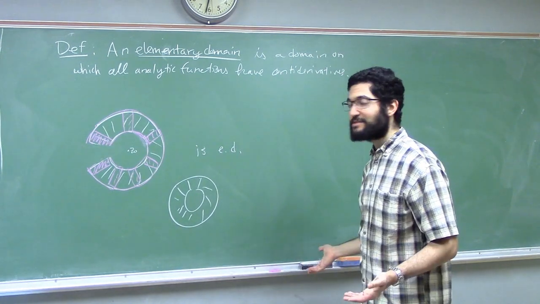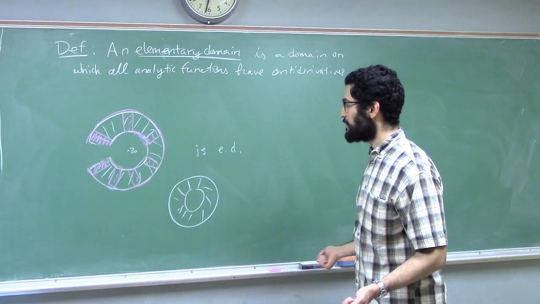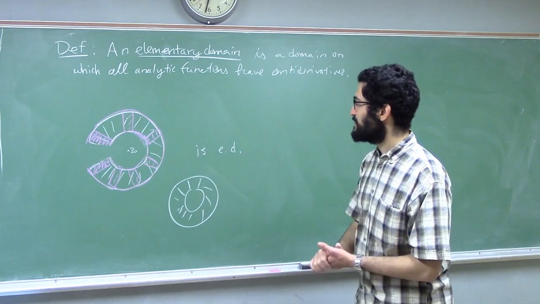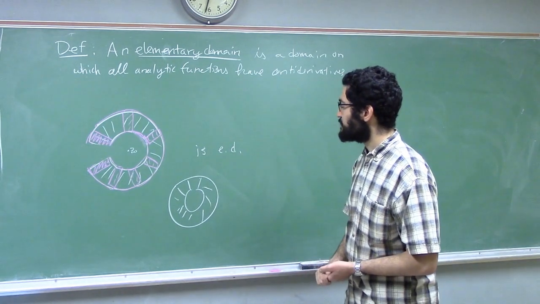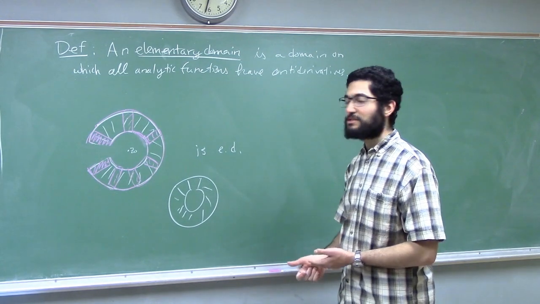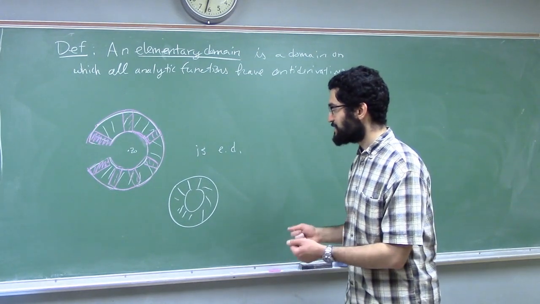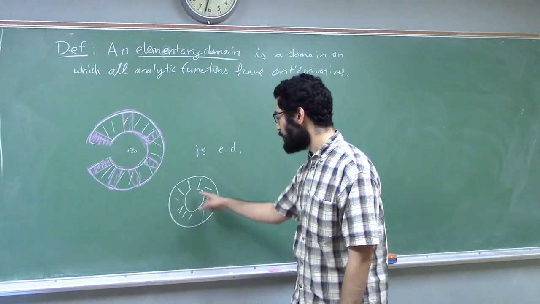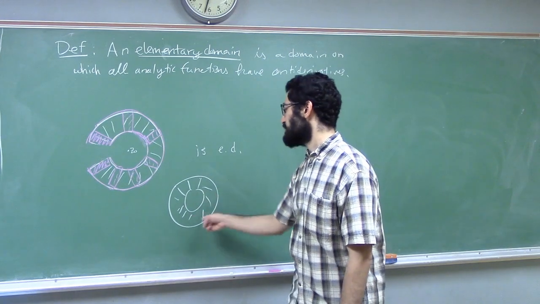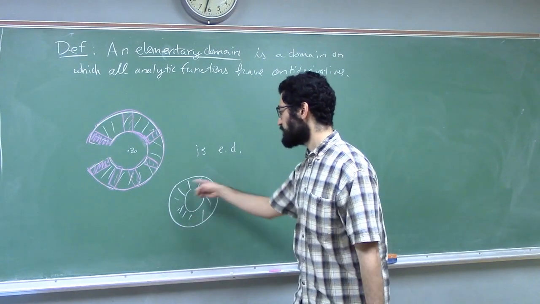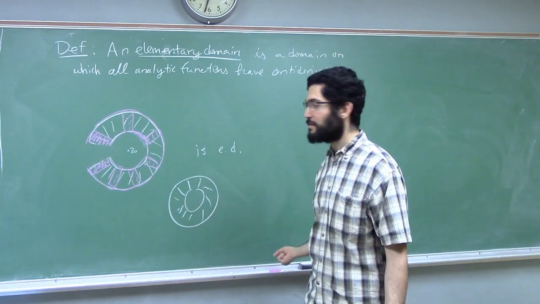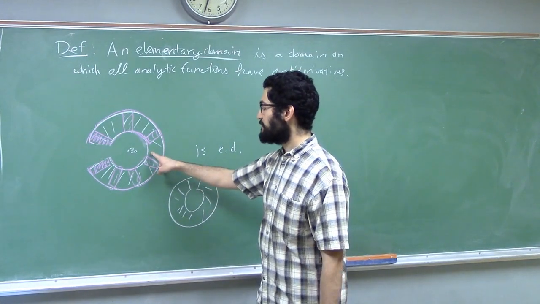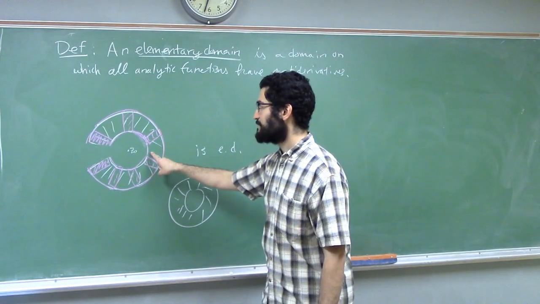If you're happy to stick to only working in the complex plane, then you could define simply connected to just mean this. So this would be a way of sort of using complex analysis to detect whether subsets of the plane have holes or not. This set, the annulus, has a hole which we can detect by taking a contour integral of a certain analytic function around the hole and observing that we don't get zero. And this one has no holes, as we can detect by verifying that all analytic functions have antiderivatives.